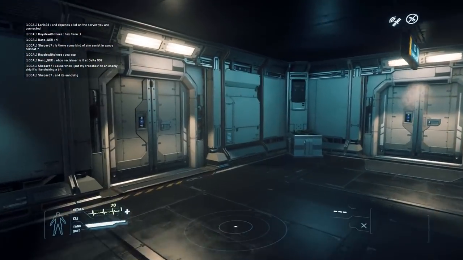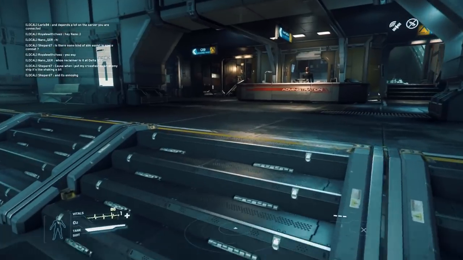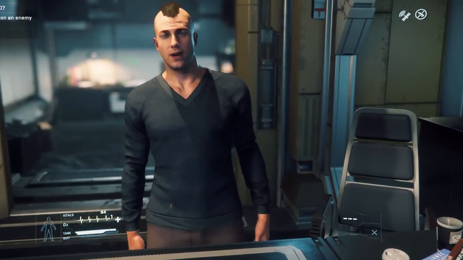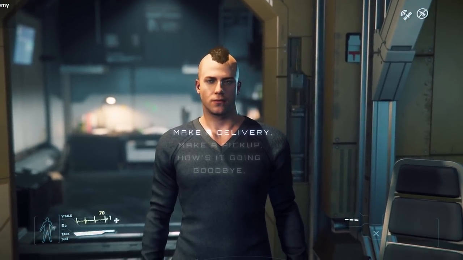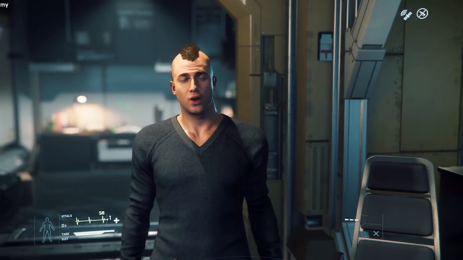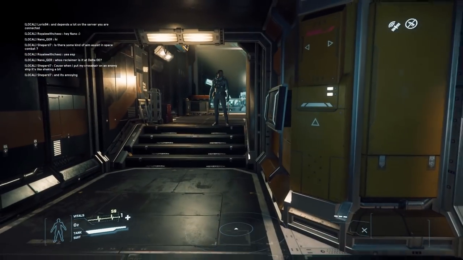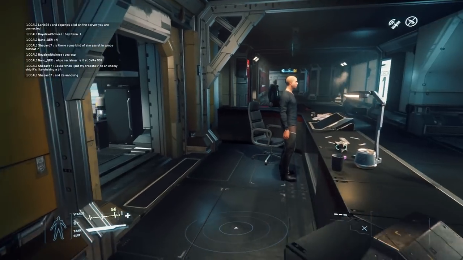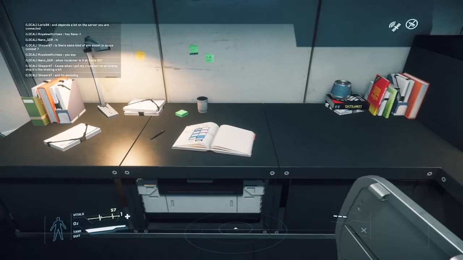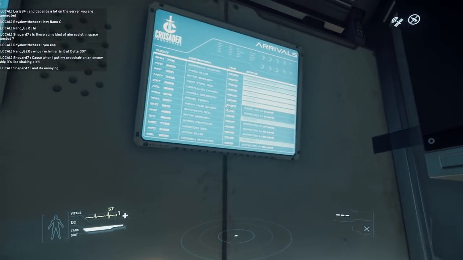Got the wrong way. Let's get back into the middle. Right, so this is how you get your ship, but I'm not doing that yet. I'm talking to this guy. Yeah, I think I'm going to make a pickup. So I think that he's going to give us some, like, pickup missions. You got to go and get some stuff. Can I rob his office? What's all that?